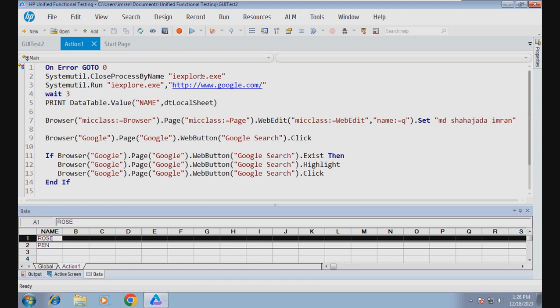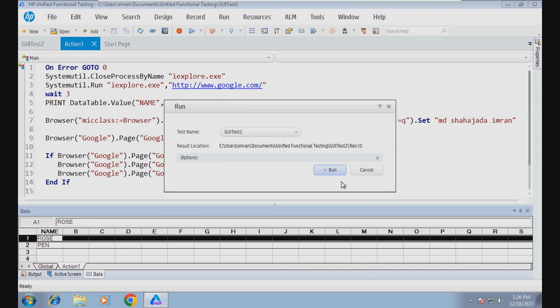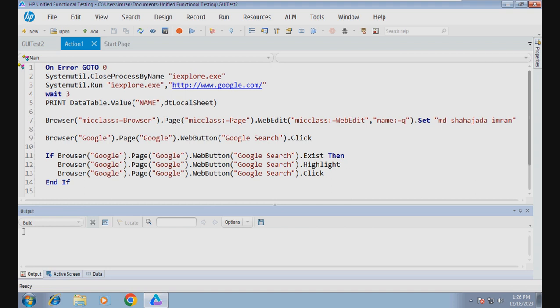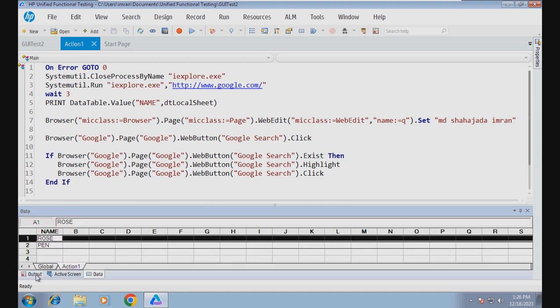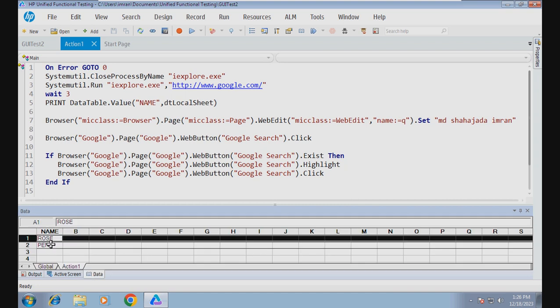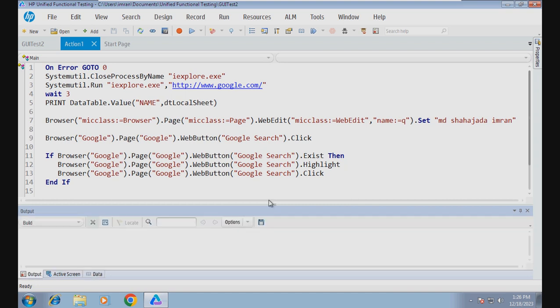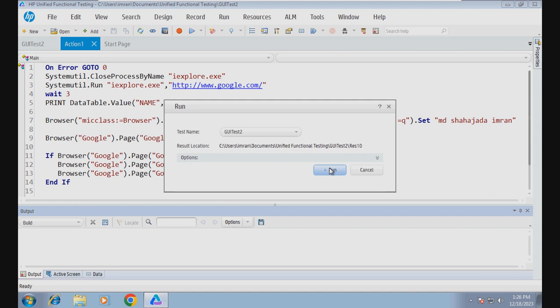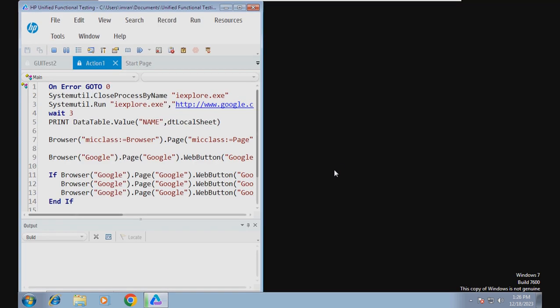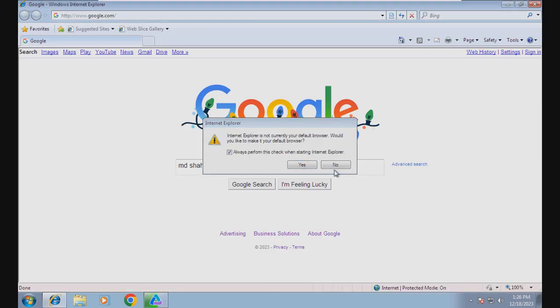So row number 1 executes. When the error comes, it exits from iteration 1 and processes to the next iteration. So I'll be running now. When the first iteration executes, it will print here rows, this value, and when the second iteration executes, it will print here pen.